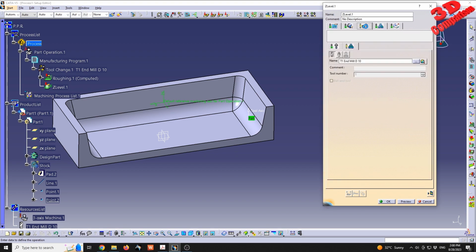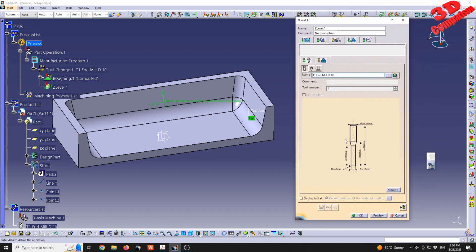So for the finishing, we're going to go back to the tool and we're going to change the tool to have the ball end. I'm going to set this to have a diameter of 4. So go over here, diameter 4. And I will also type in R2. This is, let's say, better to have those organized.